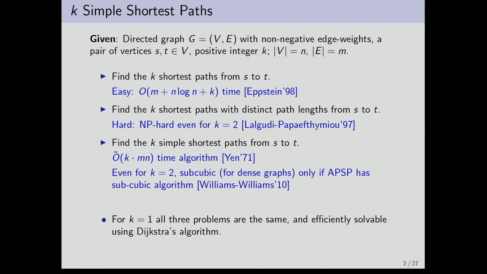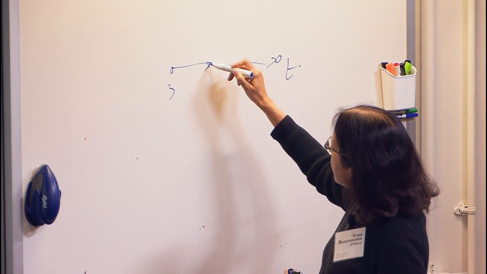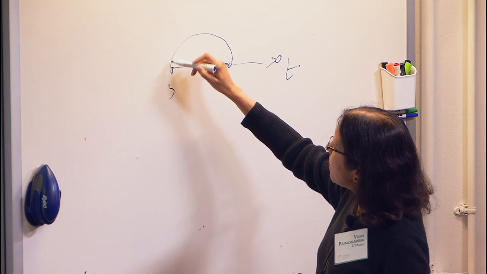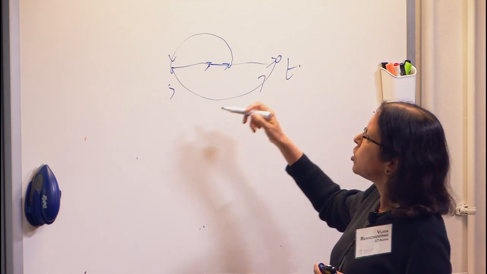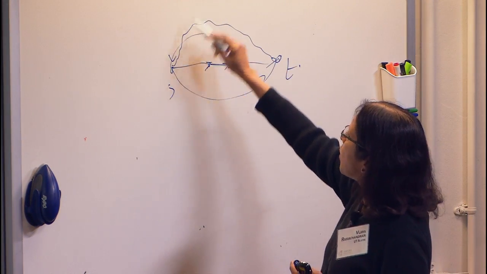The first one, you can always get the first path to be simple, but successive shortest paths, you're requiring them to be simple. I mean, okay, so let me take, good. So you have S and T. So this is the shortest path. And it may turn out that the shortest way to get from S to T the second time is to take 2 edges in here, then go back to S, and then come in this way. This is shorter than any other path that goes to T without having a cycle.